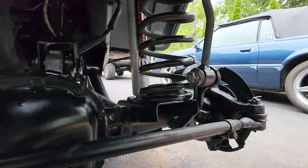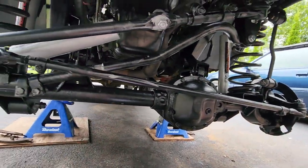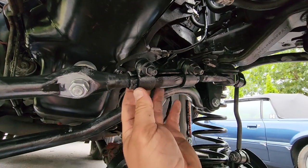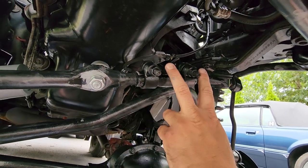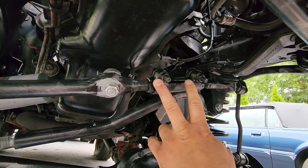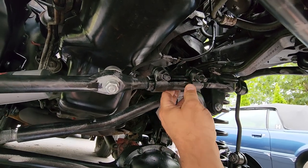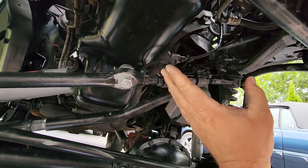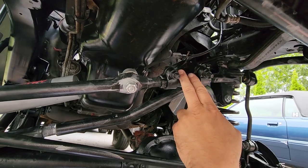Again, I cleaned these all up, painted all these parts, trying to prevent rust, make it look much better. Now, this part of the drag link, I also broke free, cleaned it up, was able to move this adjustment piece also. This is what you're gonna need to do to readjust your steering wheel. You're gonna loosen these up and then spin this just like that track bar to get your steering wheel to turn around and line up back to 12 o'clock position. Everything's all out of whack once you lift it.